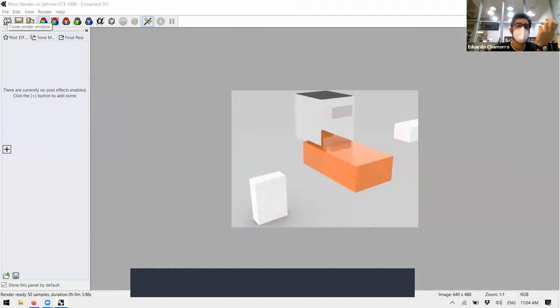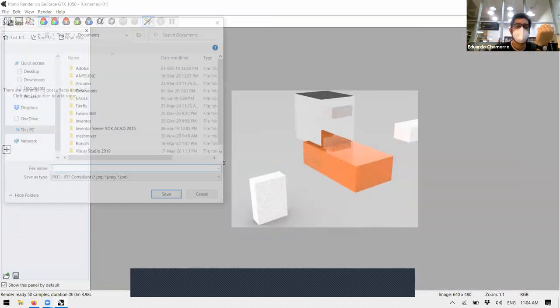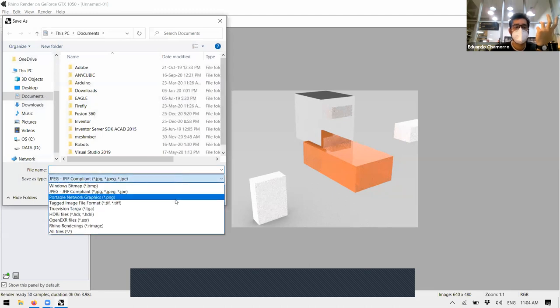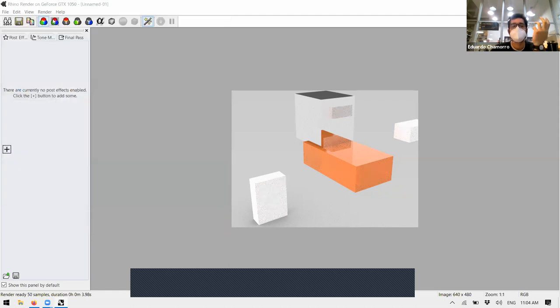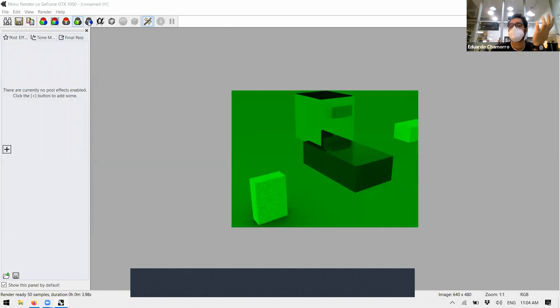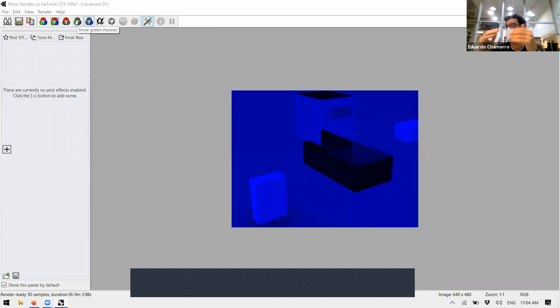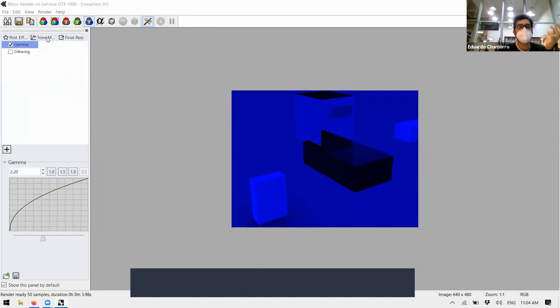And we can save the render in JPEG, or in this case, I would recommend to save it in TIFF or PNG, because it will save each color in a different visualization layer. We have the RGB in three different layers. So if you go then to Photoshop or to GIMP, you can edit each one individually to adjust the render. We can also adjust the render here.